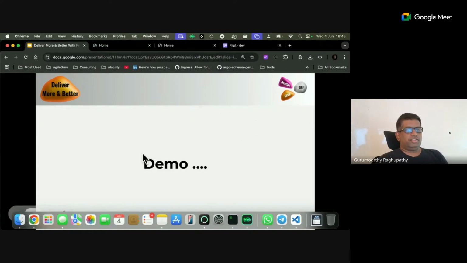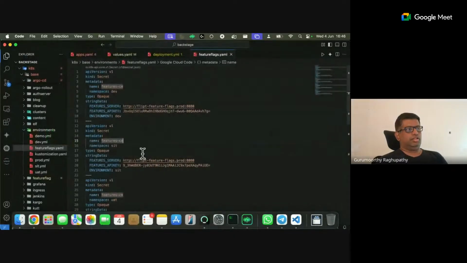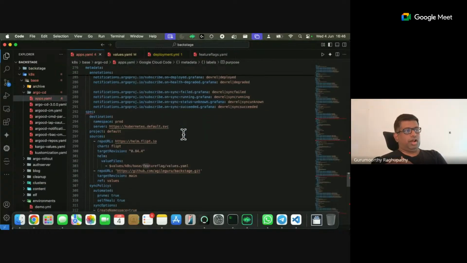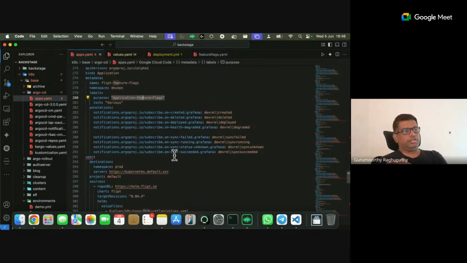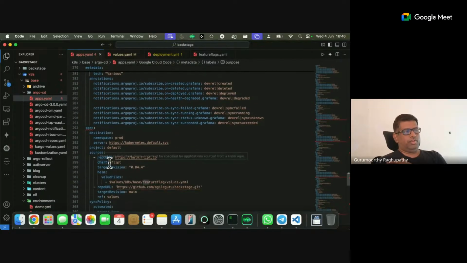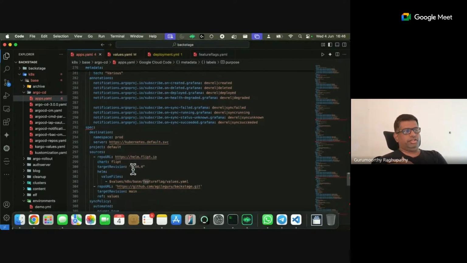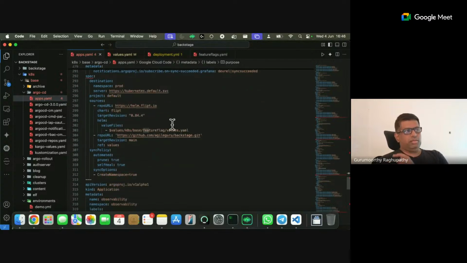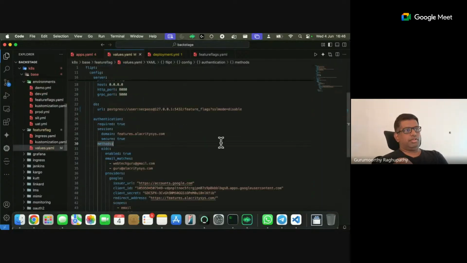Now, the first thing to demo is how to install this software. I'm using Helm charts, and I used Argo CD to install it. I go to the Helm chart for Flipt, and I'm using version 0.84.4. But the important thing is the values which are provided.